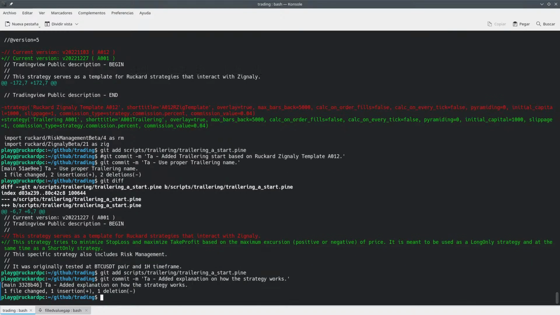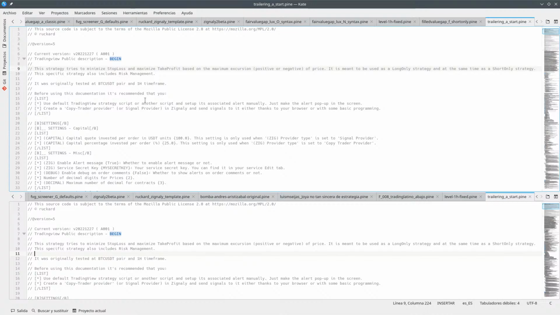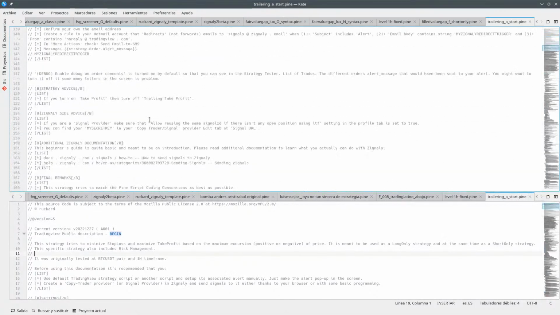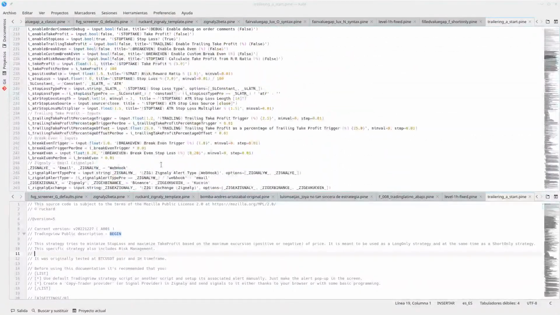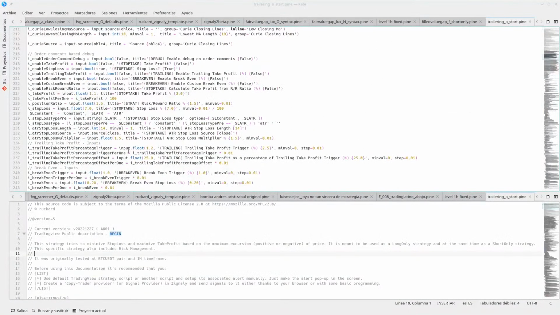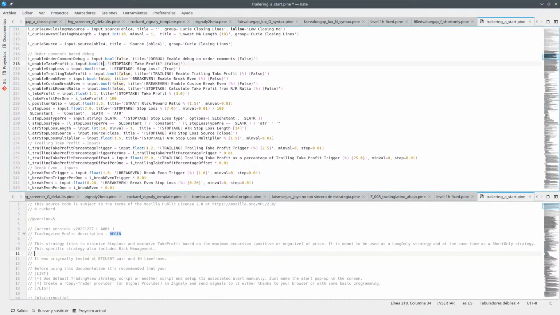Okay. So now we are going to work on the bits of the strategy that makes sense so far. So what you want to do is you want to use the take profit and stop loss settings that we already have around here, so that this makes sense. So first of all, you want take profit to be turned on, which I don't think it's true. So we turn on take profit.